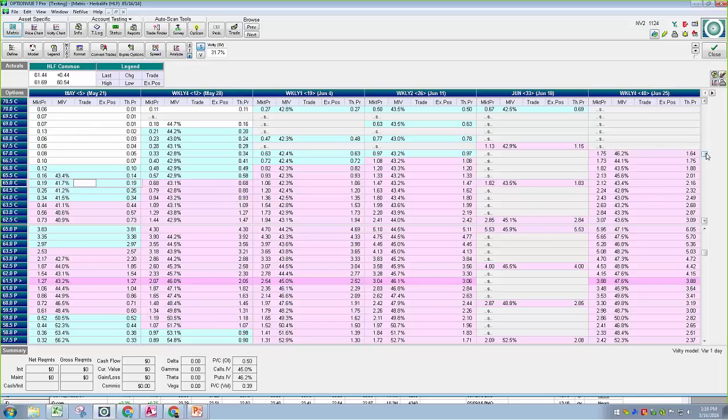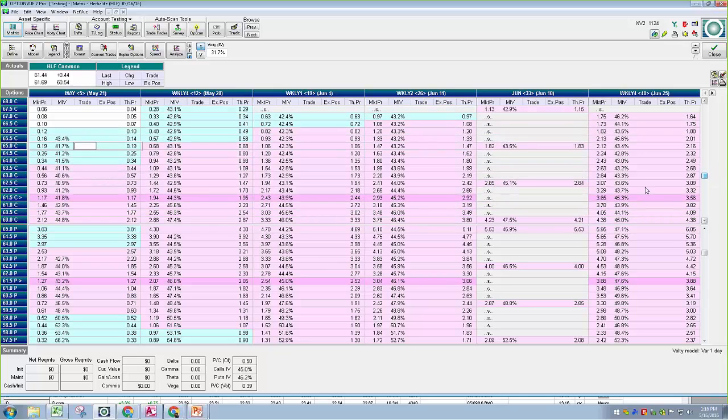Okay, so you've got the calls on the top here. This dark shaded area right here with the 61.5 and the little arrow there shows you where the at-the-money is right now. Here is the underlying, and this legend here is showing you what these fields represent. So you've got the last, the high, the change, the low of the day.